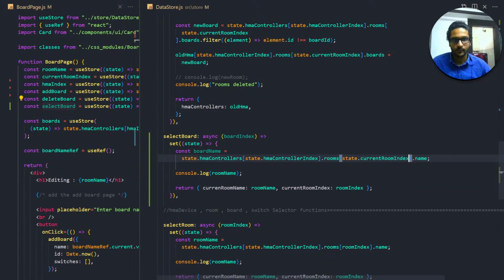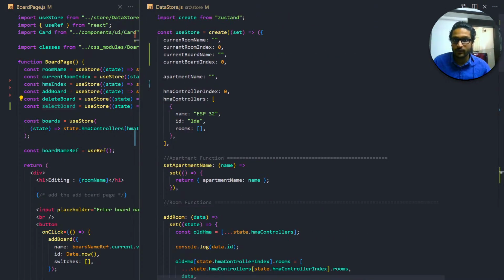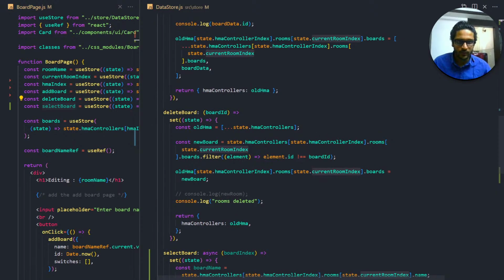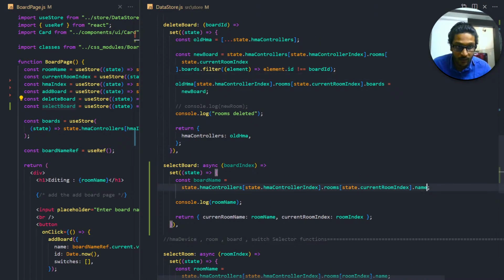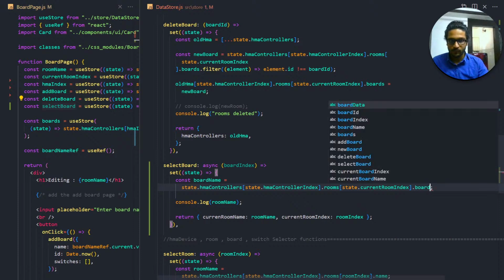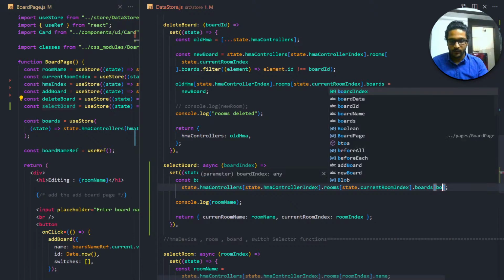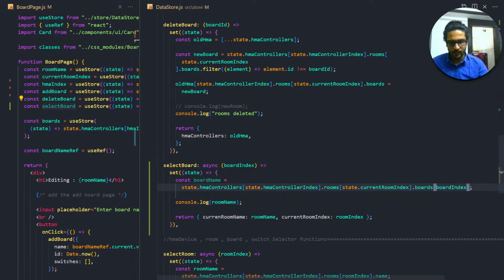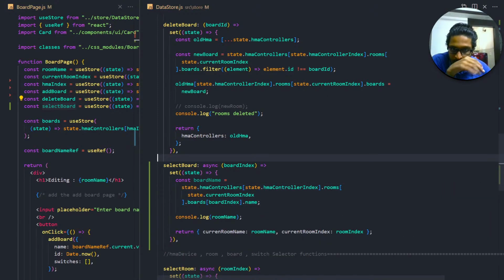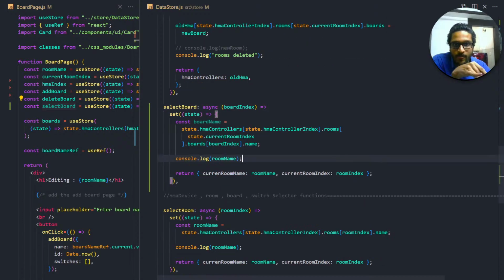Current room index. I guess hopefully it's the correct one. Because there is some issue. And then the boards part. It's not the boards part. In rooms, I will go to boards, and then I will get the board index, and then just get the name from there. That we've got the board name.